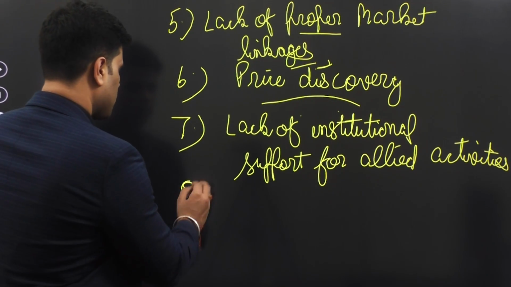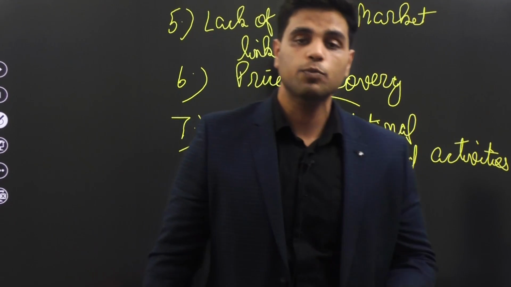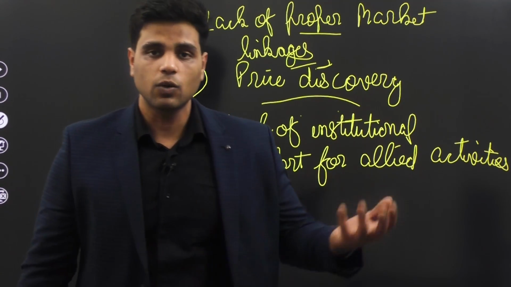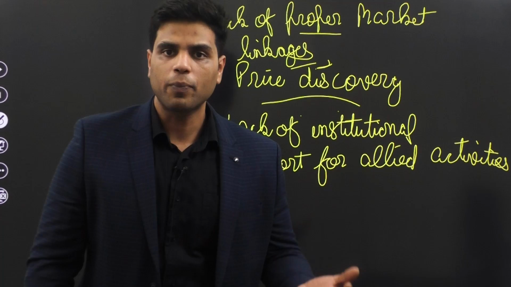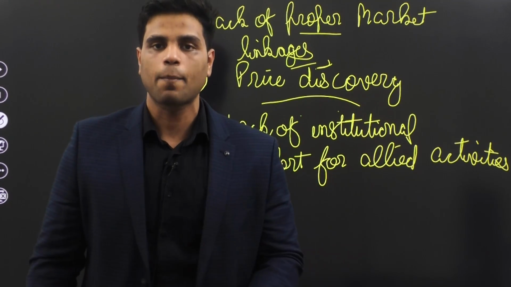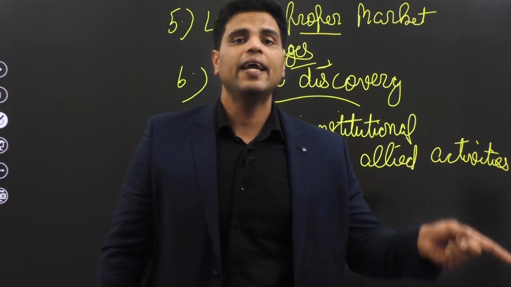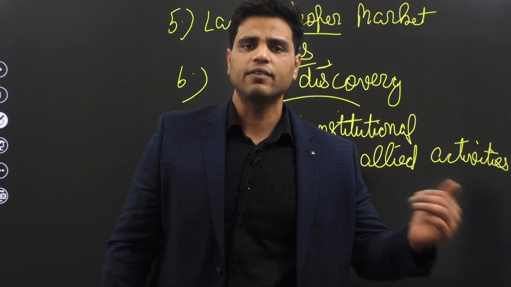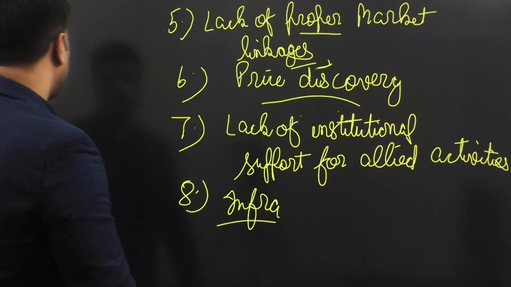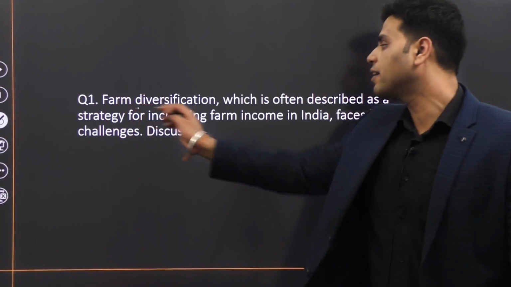All right. Then there is another problem with infrastructure: lack of proper storage facilities, proper transport facilities. So various perishable commodities rot on the way. Right? They are not being preserved properly. There are not enough cold storages available. So post-harvest management struggles in India, both in the case of other crops like horticultural crops and in the case of dairy, poultry and other allied activities, right? So infrastructure is a big problem. Post-harvest management is another problem. These are the major constraints, challenges that are being faced by farm diversification.